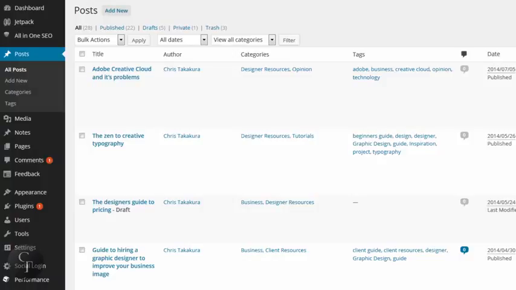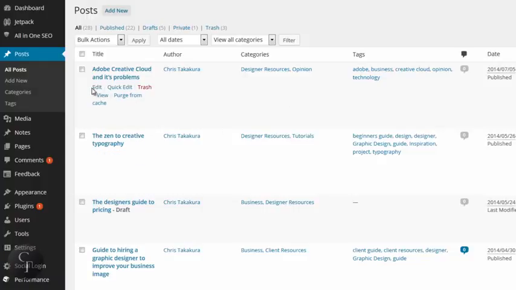And once you have All in One SEO installed, it enables new columns here called SEO title, SEO description, and SEO keywords. What this does is assign a different SEO title, description, and keywords to individual blog posts and pages. This is very important because it indexes your page as a separate page from your home page. Back in the day, we used to use the same title and description in every single page. Well, times have changed. There's a more effective method with SEO, and this plugin allows you to do so.